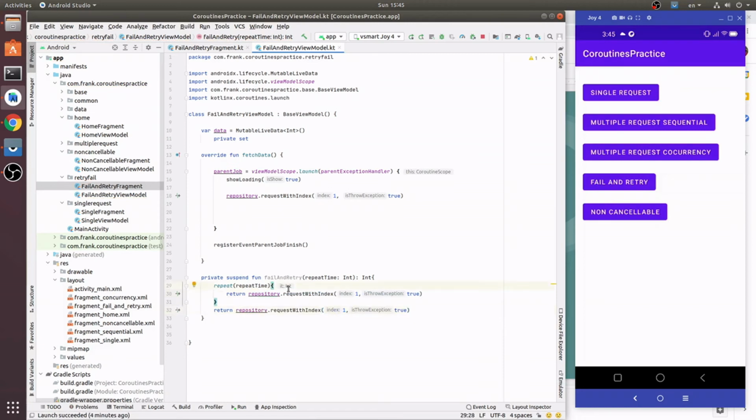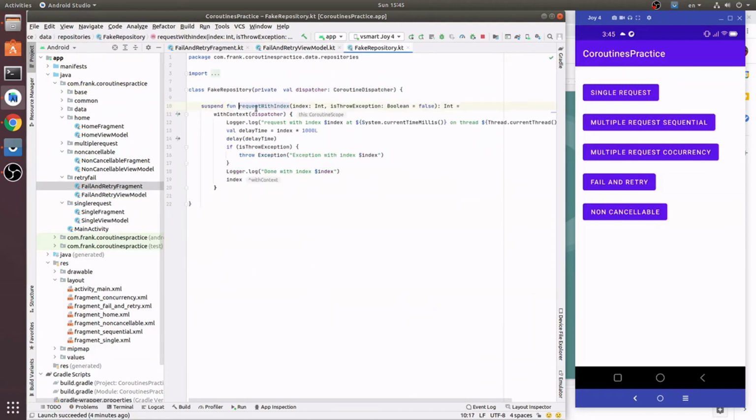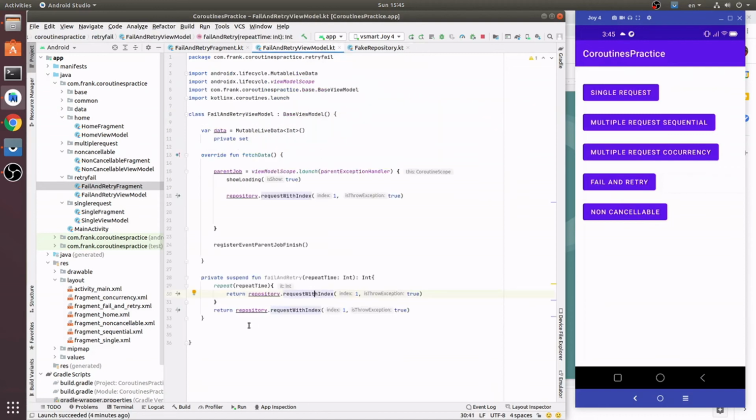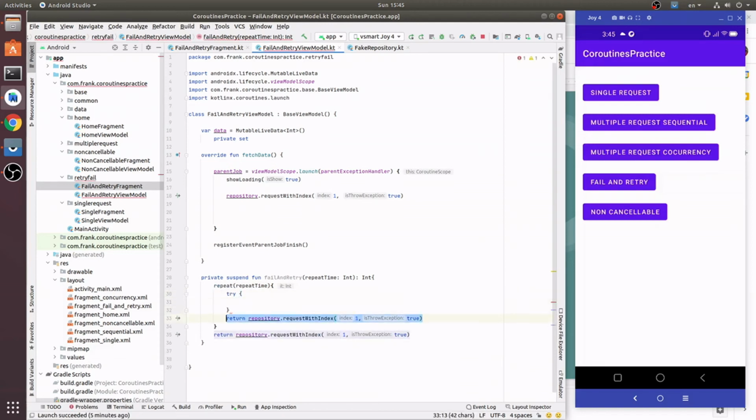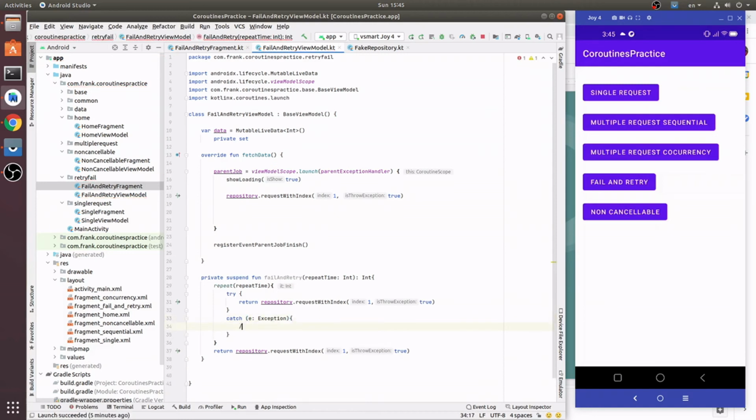In here, to make sure that when we have an exception from this function our application doesn't throw an exception right now, we need to handle it by adding try catch. In the catch block, I don't want to show the exception as soon as possible, I just want to log it.